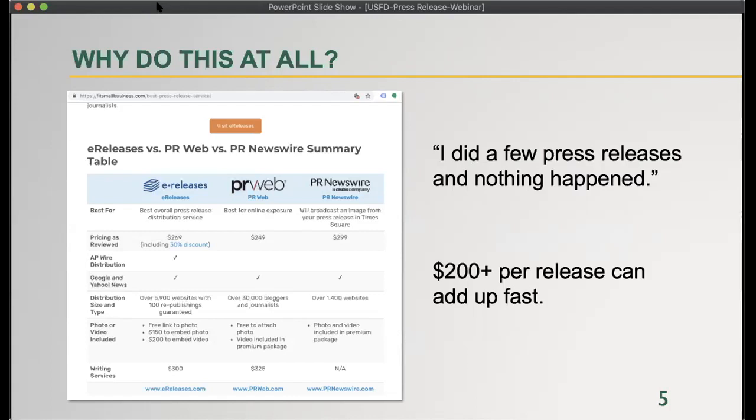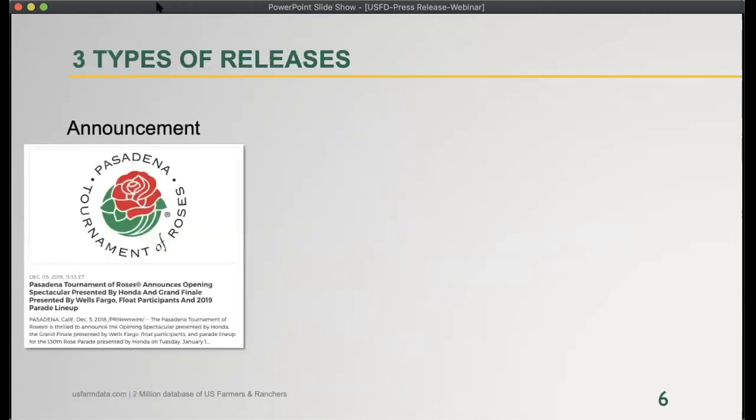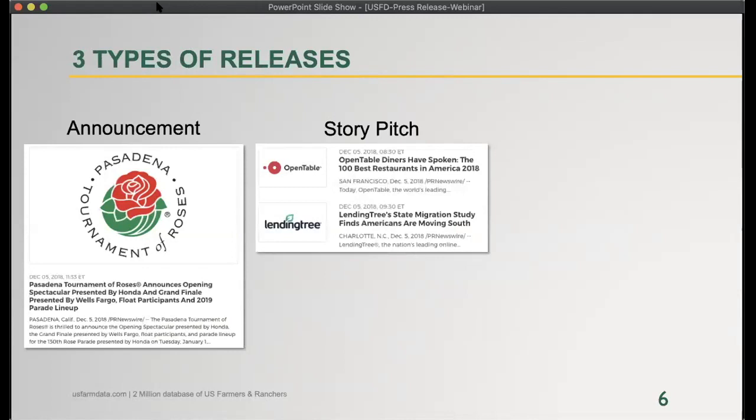So if that's clear as to what this owned, paid, earned media universe is that we're working in, let's talk about some of the press releases. If we think of a press release as a note that we're sending into the earned places for media, the places that will talk about us, whether on social media or in the press, there are 3 different kinds. One is announcement, which is basically promotions, events, something about our company that we're putting out. We'll have a story pitch, which is where we're trying to alert everybody about some lists or trends. Really, I think about that as bait for the press.